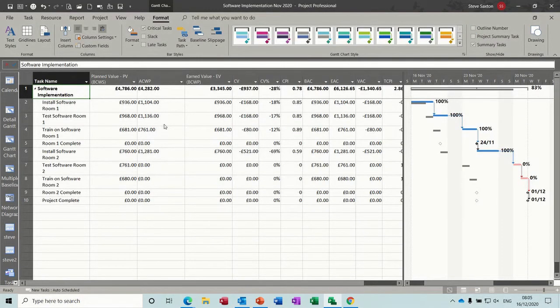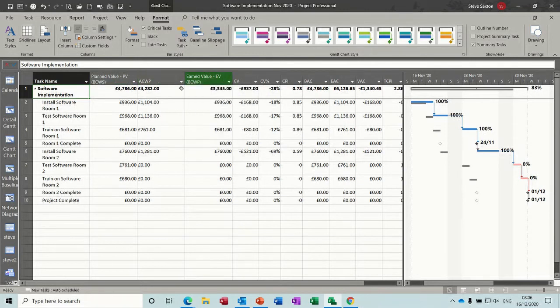In this module, I want to look at how you can create an S-curve from Microsoft Project. So at the moment, you're looking at a screen of earned value columns. So you can see there we've got the BCWS column, planned value, which is budget cost of work scheduled, ACWP, which is the actual cost of work performed, and then this one, the budgeted cost of work performed, basically a cumulative value of the percentage complete of the task.